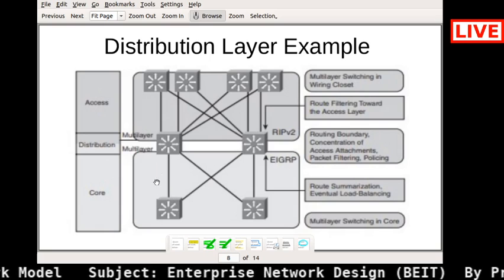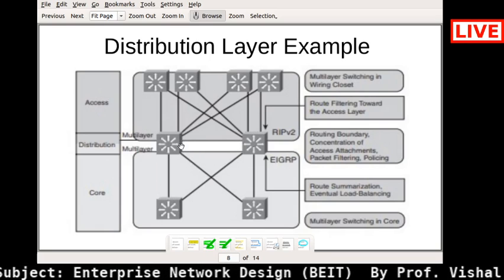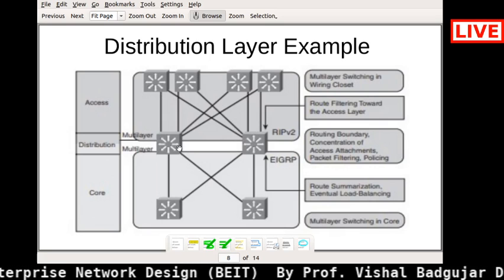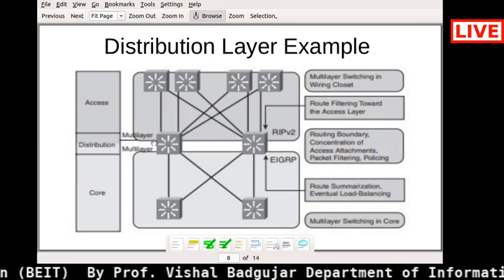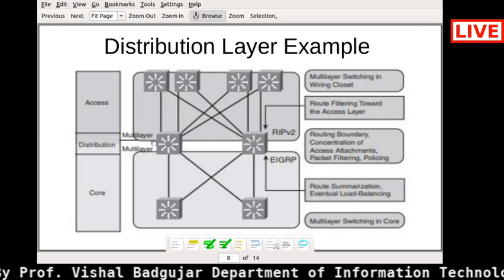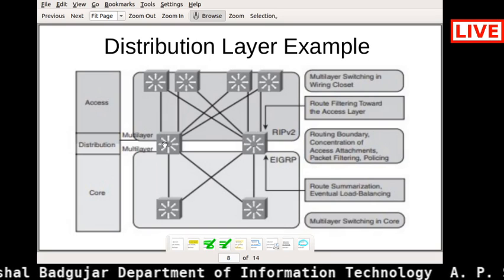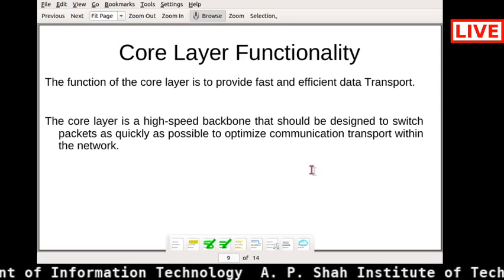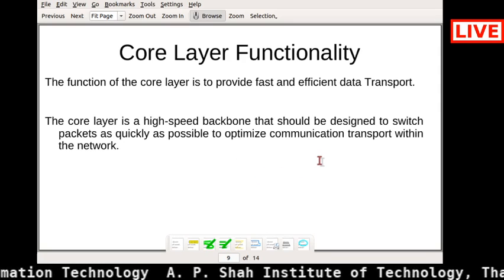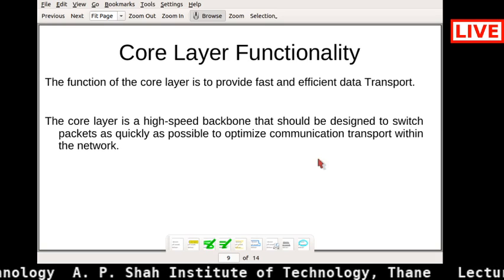Why? Because it avoids failures, providing fault tolerance in this network infrastructure, right. So this is a distribution layer example, right. Then we will move towards our core layer functionality, right. What is the core layer and how will the core layer be used, right?